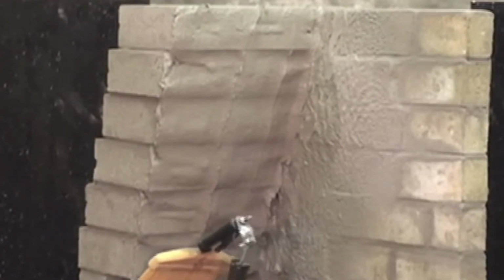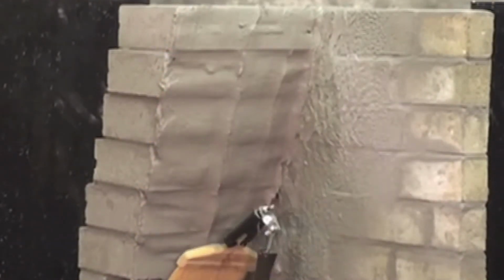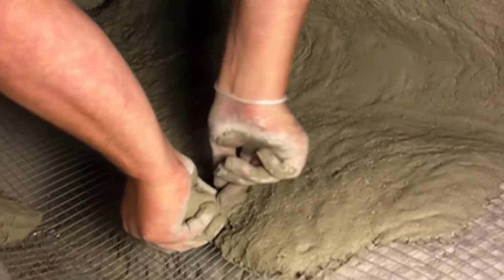A couple of ways that you can repair a smoke chamber. One, it actually needs a masonry repair. Some are that you spray on materials, and some are actually hand parged and fitted and shaped to give a smoother transition inside of it.